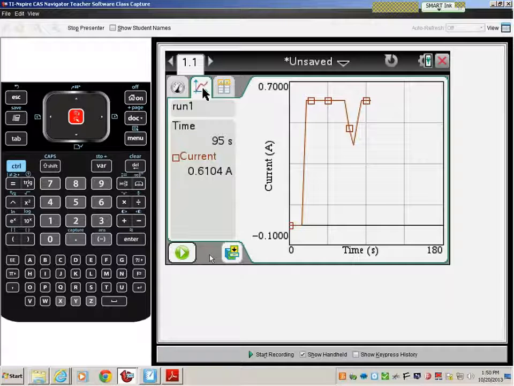If that amperage had stayed absolutely constant, I could have said, okay, what was my average amperage and how long did I run it? And I could multiply time times amperage, and I would have been able to give you the total coulombs. And the total coulombs are telling me how many electrons were actually transferred.